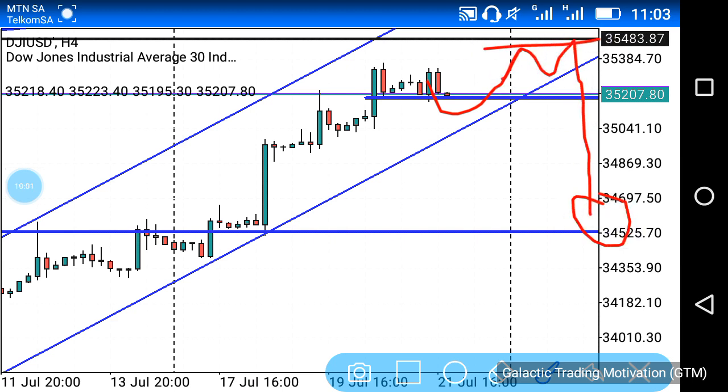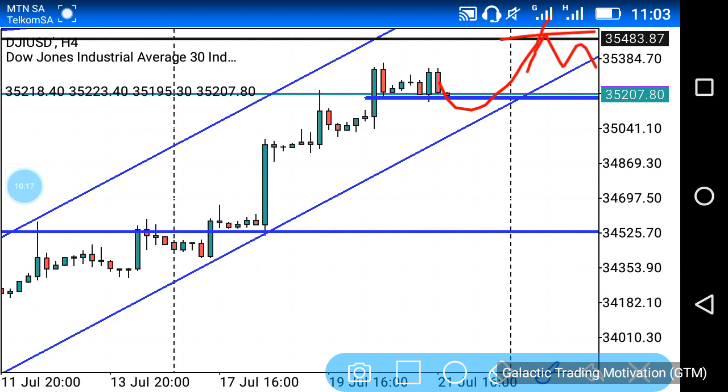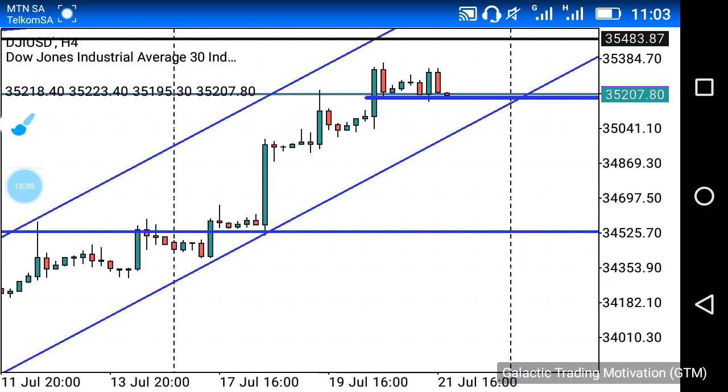But in as far as buying or selling opportunities at this point, I don't see any actual buying or selling opportunities. Nonetheless, my bias is for the market to move further up to that level, and at that level is where I believe we should look for more M structures or head and shoulders patterns, and then look for selling opportunities. And if we do indeed find any, I would love to see the market move further down to around this level, and at this level is where I would look for those potential buying opportunities, right? So that is it as far as my analysis goes.